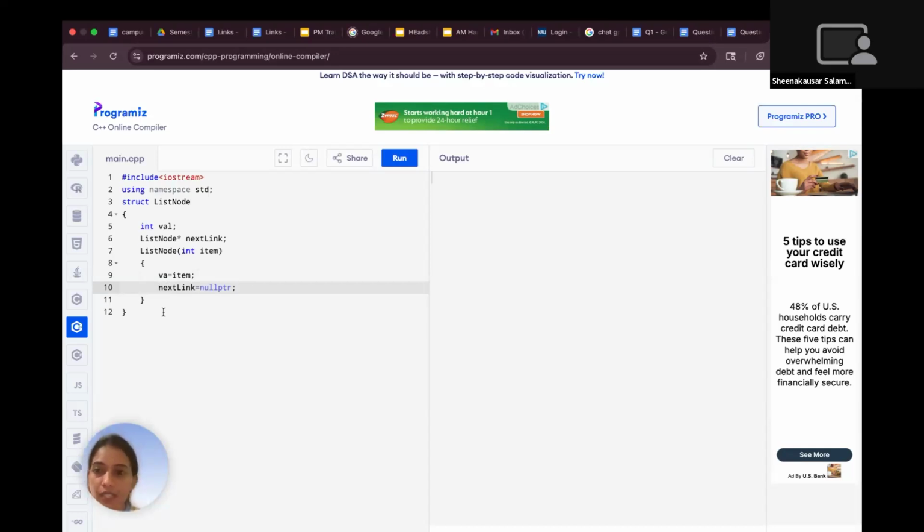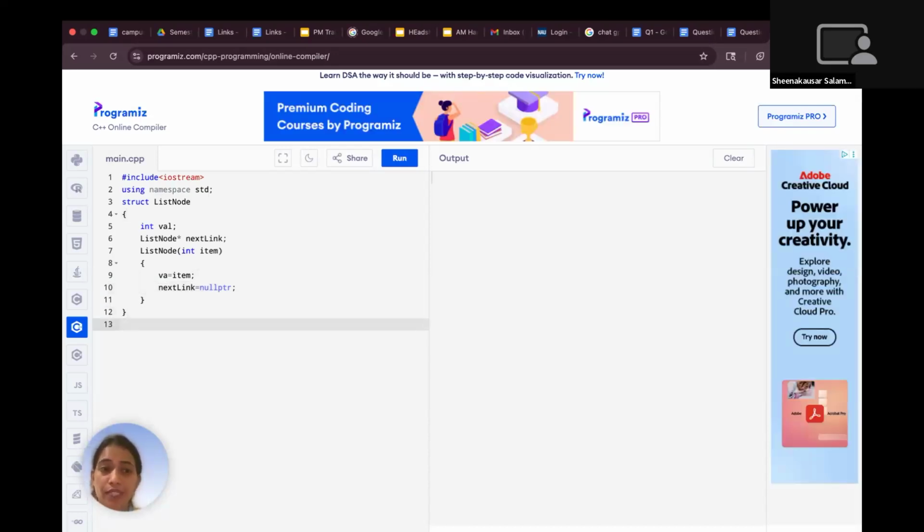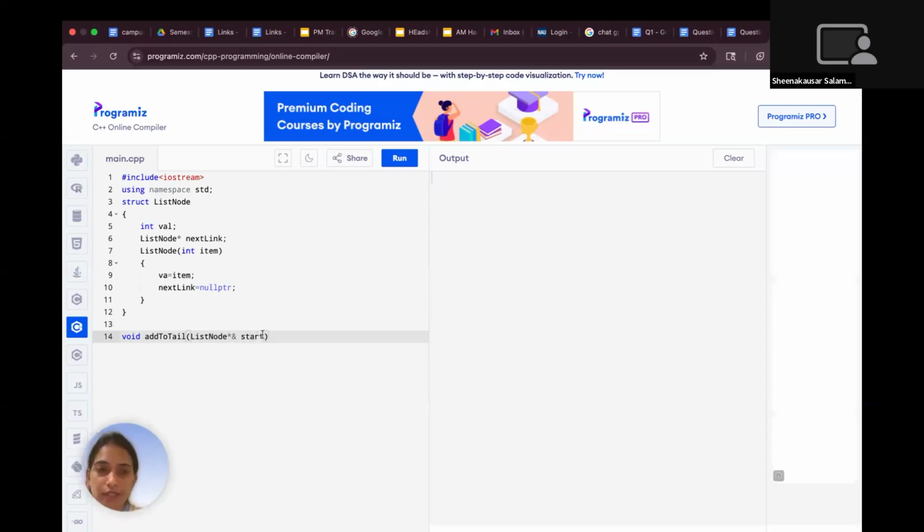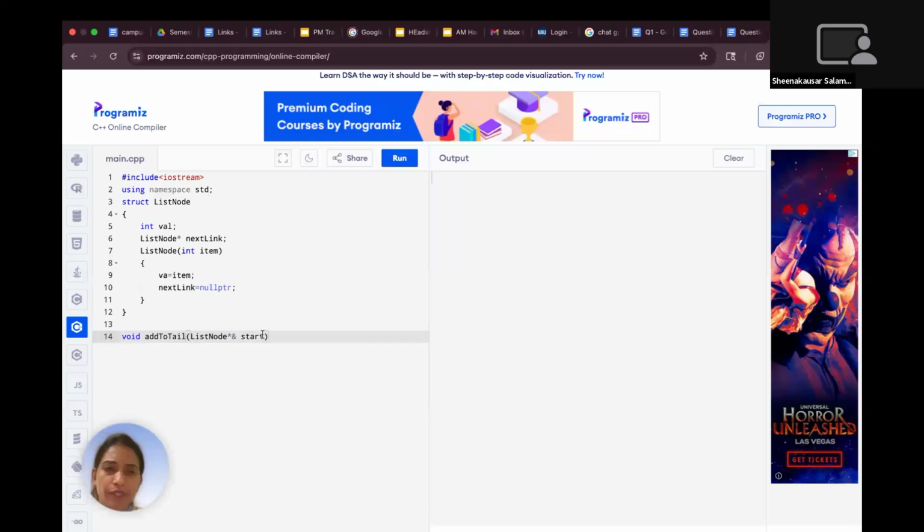And here, the next step is I'll define the function to insert a node at the end of the linked list. So for that, I'll use the void function and define the addToTail function. In that, I'll provide two variables, which are ListNode pointer address start, and the other variable, int item.